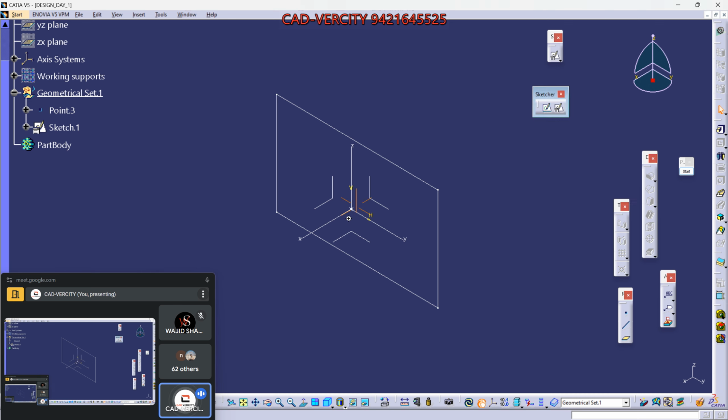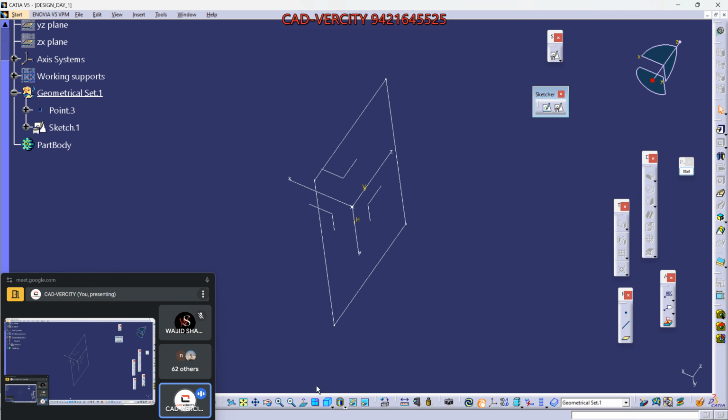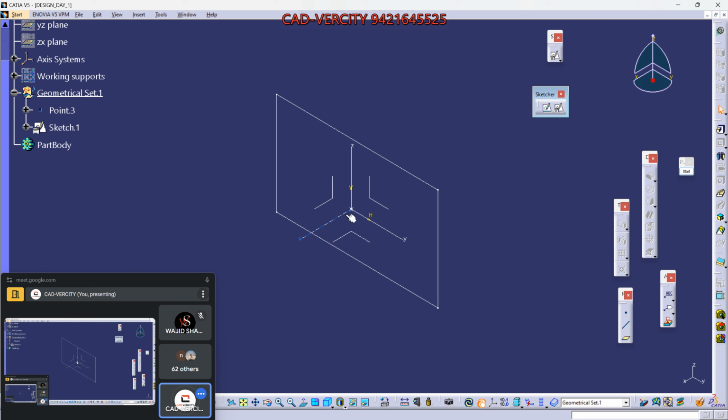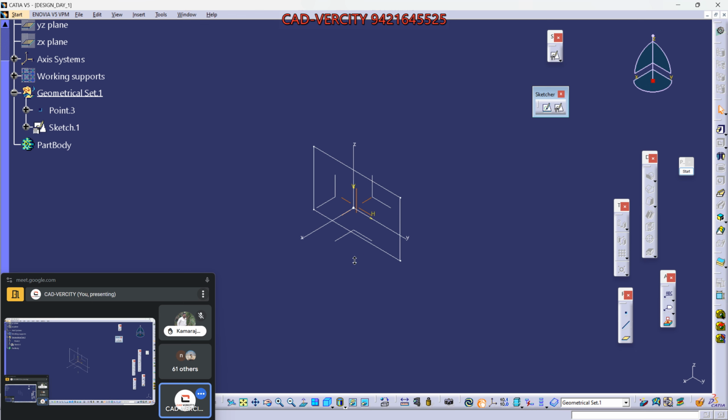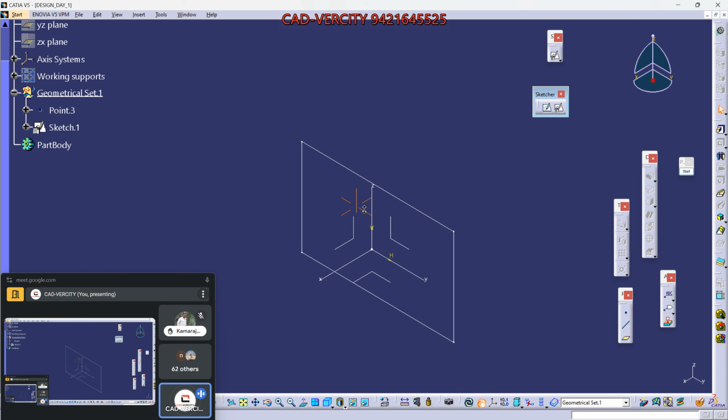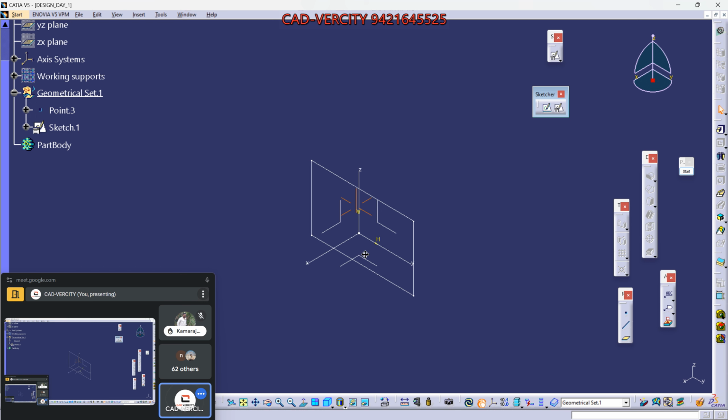So hold the middle button, hold the right button and rotate. This is our command 1 with the help of the mouse. Second command, we have only 3 commands, okay? Second command is: hold the middle button, just right click one time, move your mouse frontward, move your mouse rearward. Zoom in, zoom out. Don't release the middle button. Done everyone?